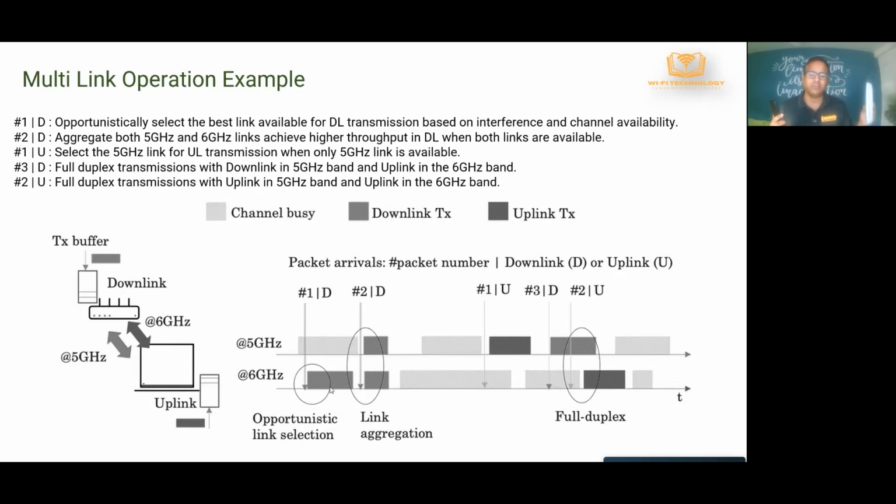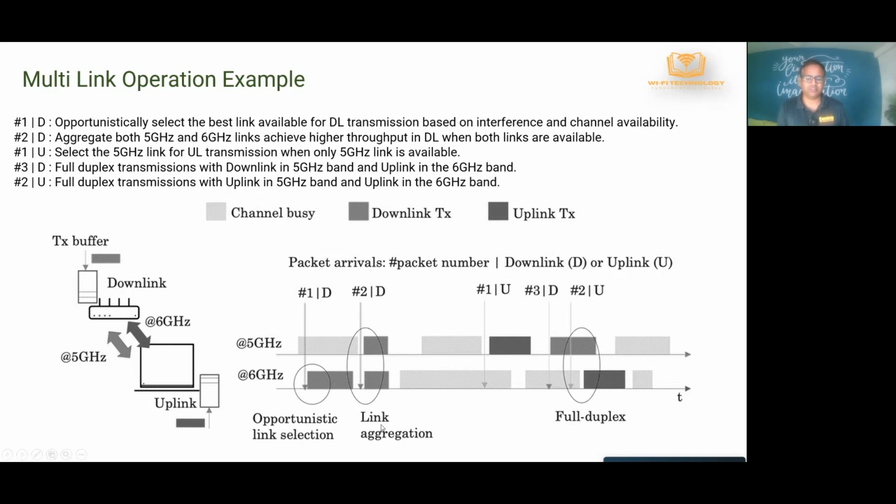The AP and the station would initially try to communicate over, let's say, the 5 gigahertz band, or at least they sense the channel and see how good the link quality is, what kind of signal quality they're getting, and then they will do the same thing in the 6 gigahertz band, and they will pick which link will give them better performance and better reliability. So you can pick between 5 gigahertz or 6 gigahertz. Remember, this is not like MAC level load balancing or band steering. This is happening at the radio level, right? And you can dynamically pick which link is better, and this way you get better link selection. That's one method, right?